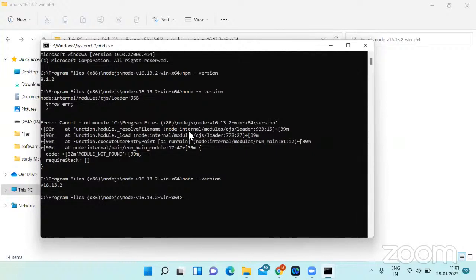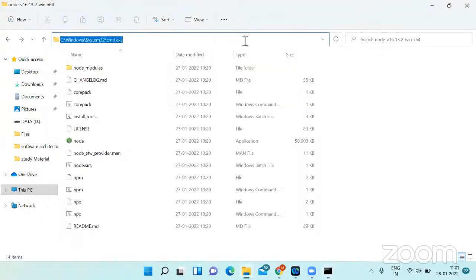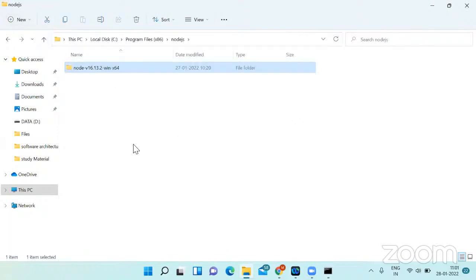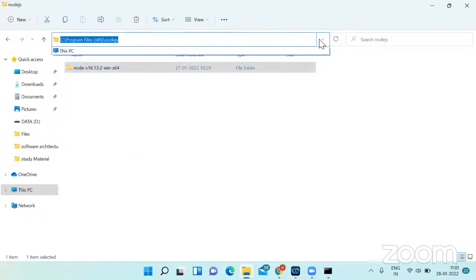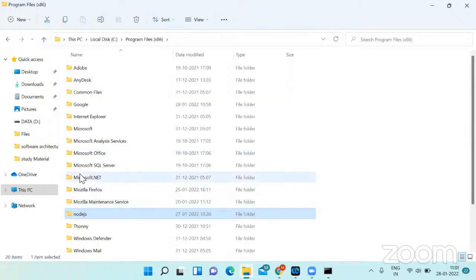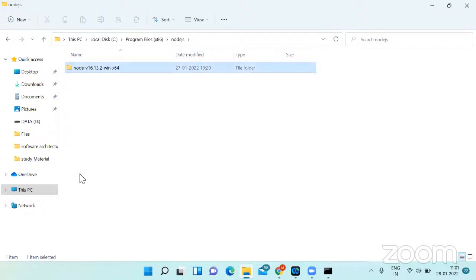Go to the Explorer, go back. Go to the Node.js directory, go inside this directory.